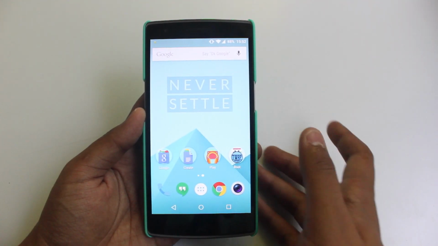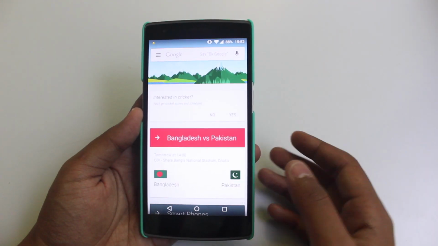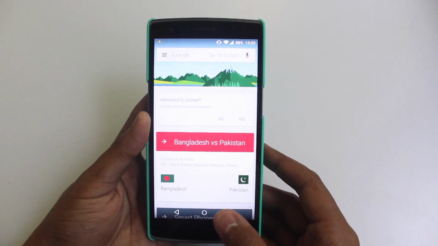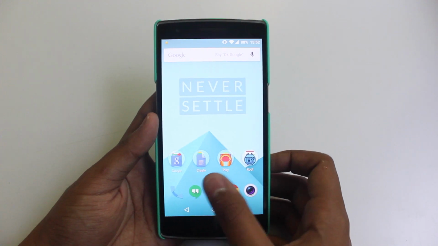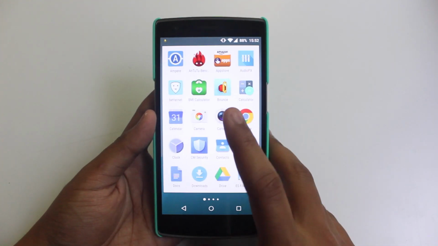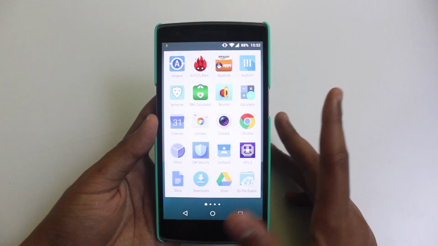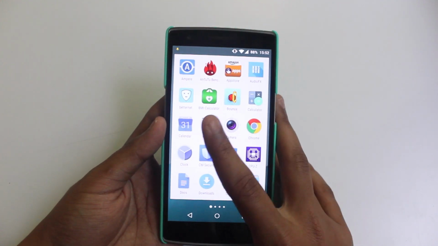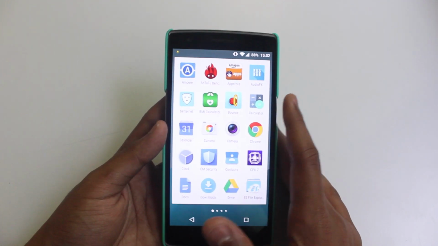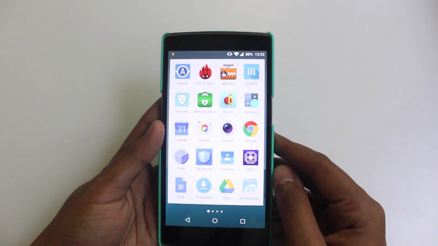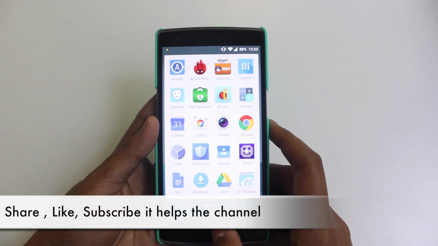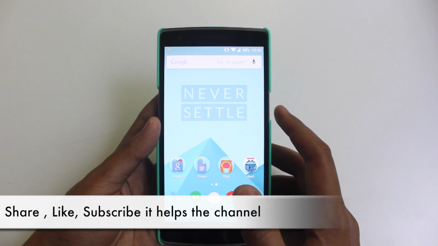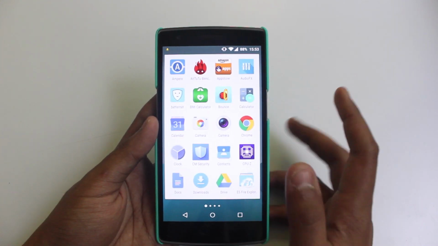The first thing I wanted to show you is that it's way too close to stock Android. In case you swipe to the right, you'll notice that we have the Google Now page right there. The default messaging app is Hangouts, and the default camera app is the Google Camera. Since the default camera application is the Google Camera, we don't have any option to record 4K videos. So I rather use the ColorOS camera application that I have manually flashed onto the OnePlus One.